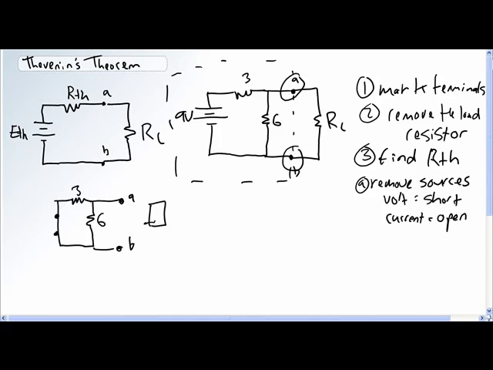Okay. Now if I was to place my ohm meter right here, what would I see? Well, it's a 3 in parallel with a 6. So 3 times 6 divided by 3 plus 6 is going to give us a 2-ohm resistor.